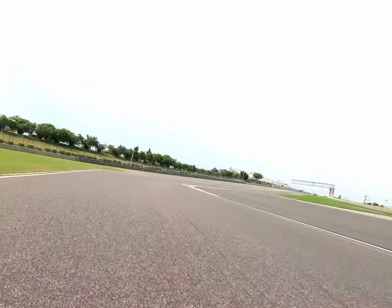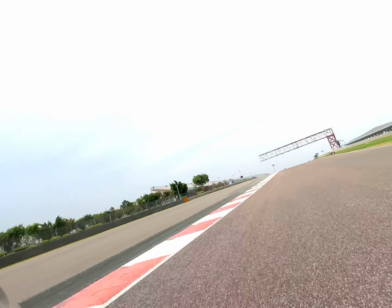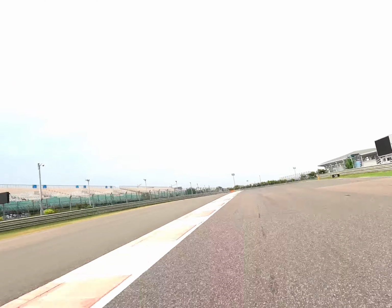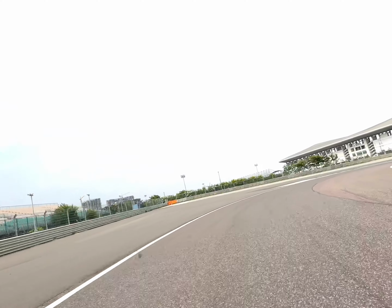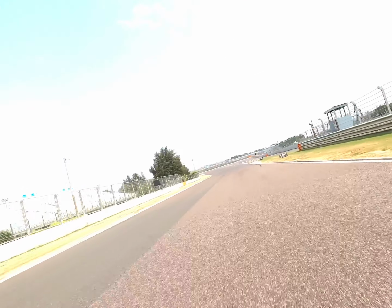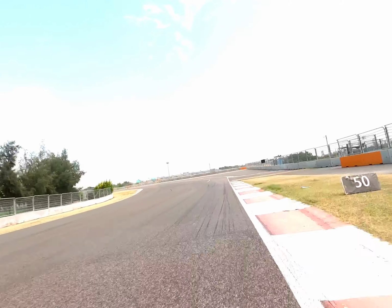So, in summary, how is the V2 out on the track? We are happy to report that Ducati have done a fine job with the Panigale V2. Make no mistakes, the 959 was a beautiful machine. But the fact was, it was a very demanding bike to ride. The V2, however, has a lot of its character derived from the V4, which essentially means it's a far more comfortable and accommodating machine, and still looks the part.